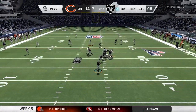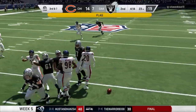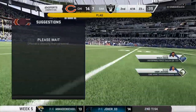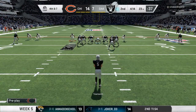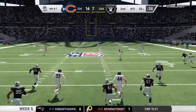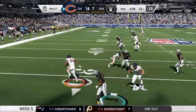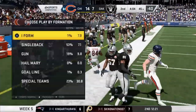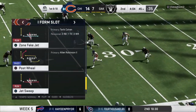Now this time he'll look to throw. That's incomplete, but there is a flag down, so hang on. A big call coming on 3rd down. So they decline it as that will bring up 4th. And I know that yardage and field position are keys to any game played, but you got to consider downs when you're talking about penalties, and they wisely did not take that one and made it 4th down. Great blocking on the return. It springs him for 25. And that will give the offense the ball as they take over.